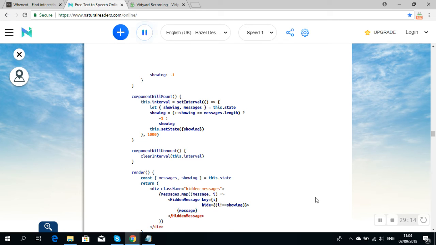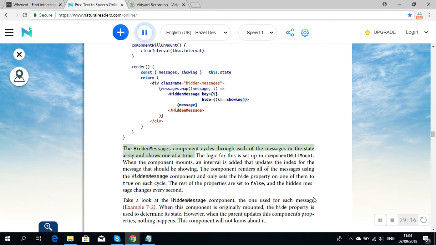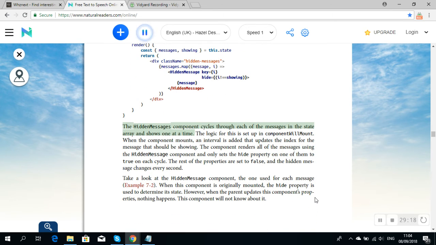The HiddenMessages component cycles through each of the messages in the state array and shows 1 at a time. The logic for this is set up in componentWillMount. When the component mounts, an interval is added that updates the index for the message that should be showing.